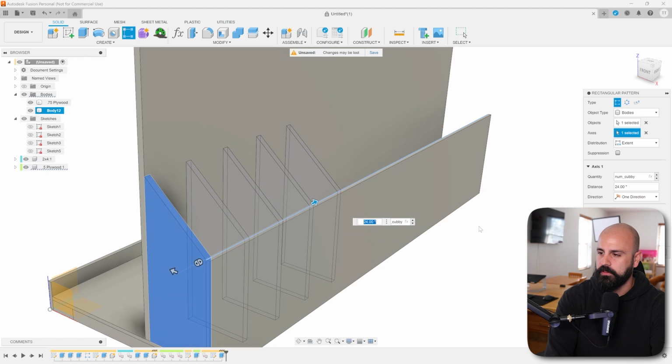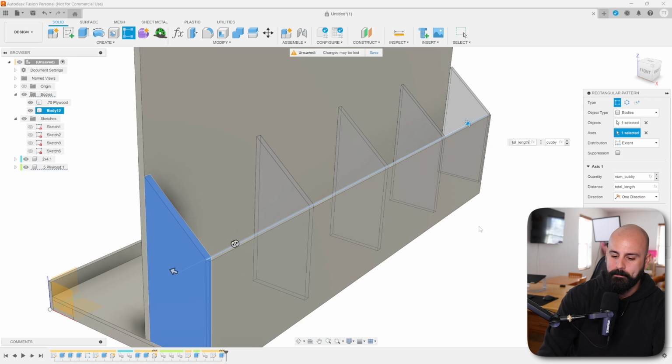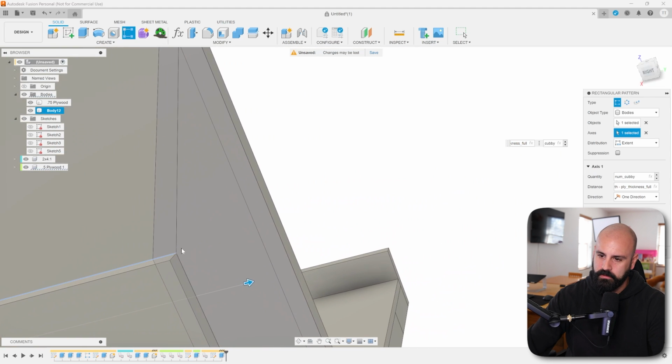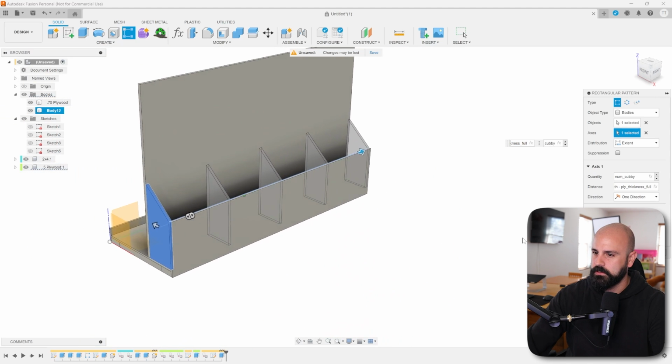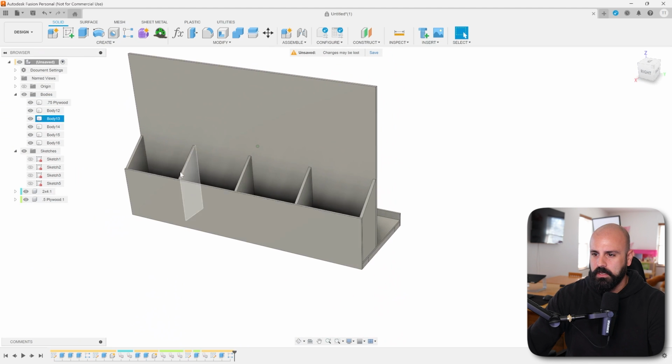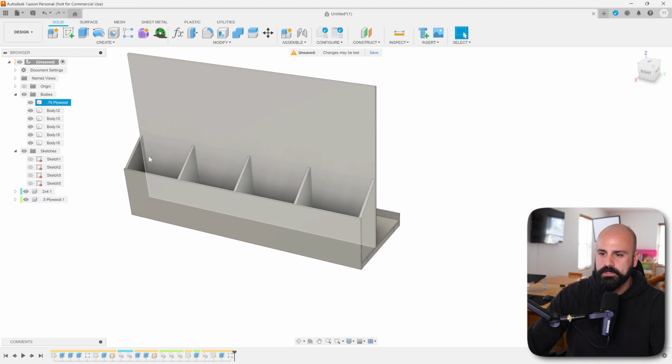And then the length is going to be total length, minus the plywood thickness full, which should bring it right to where we need it to be. Yep, looks good to me. Press OK. I want one space in here that's going to be a little bit wider than the other two.